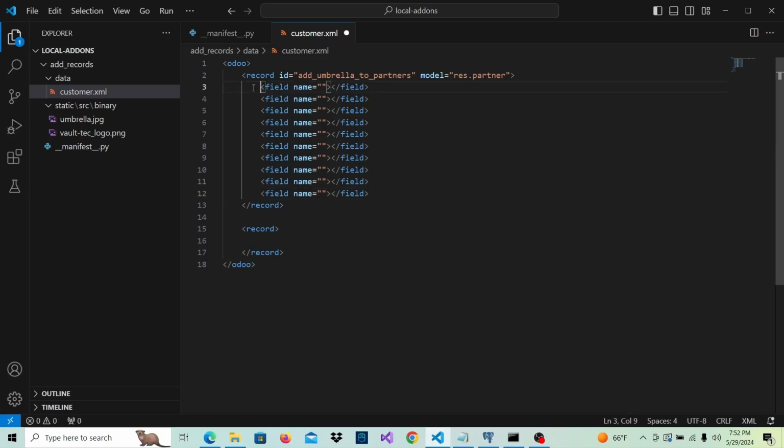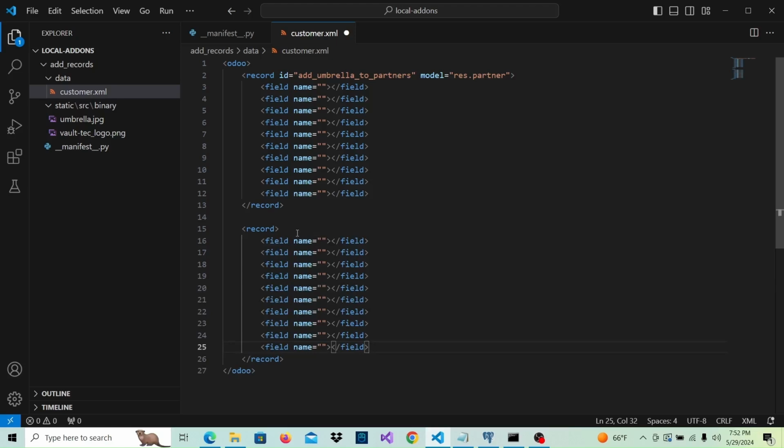And I'm gonna copy these fields and put it on the next record. And for this record, I'm also gonna give it an ID. And this one's gonna be add bolt tag to partners. And the model's gonna be res.partner. These IDs can be whatever we want.